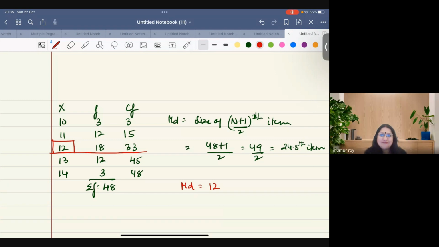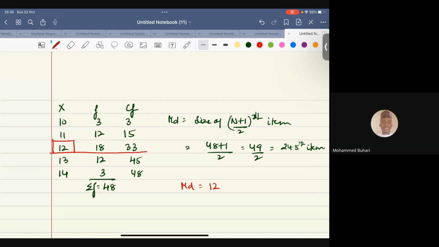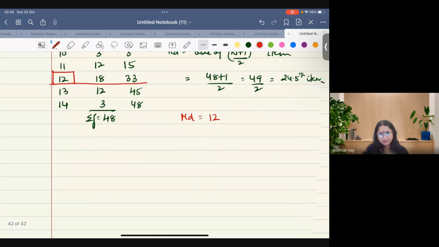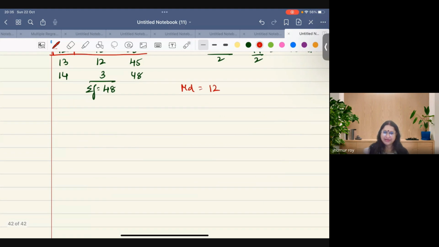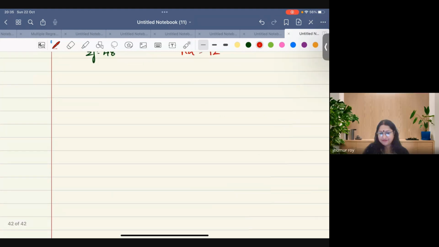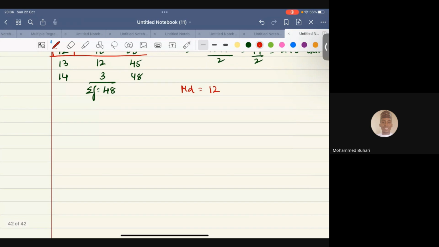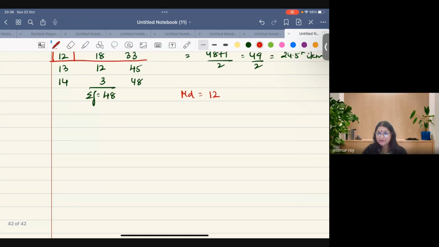After this, I will come to one last question for today, and that will complete your median. We will finish with continuous series for today, and that will finish this portion. In the next class I will deal with mode and standard deviation. Please don't forget all this, because in the next class we will continue from here. Remember all the formulas which I've taught you today.